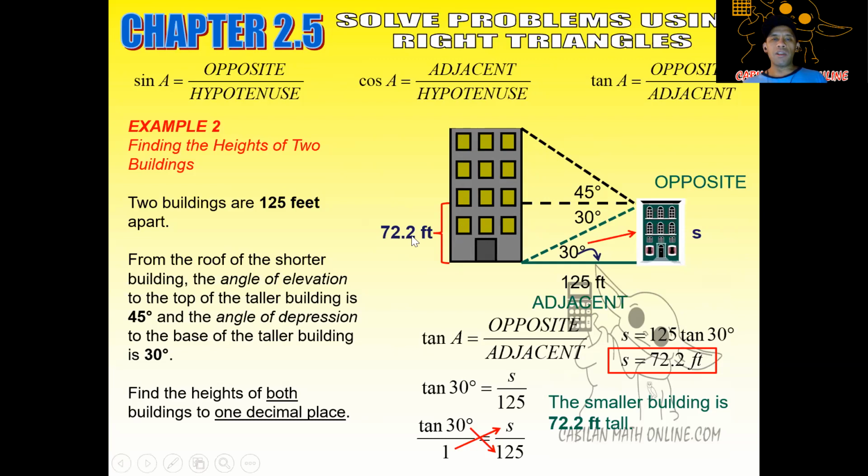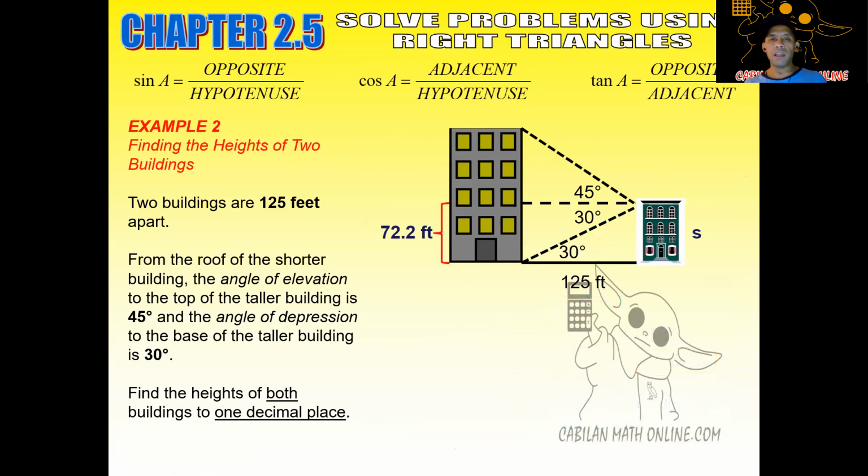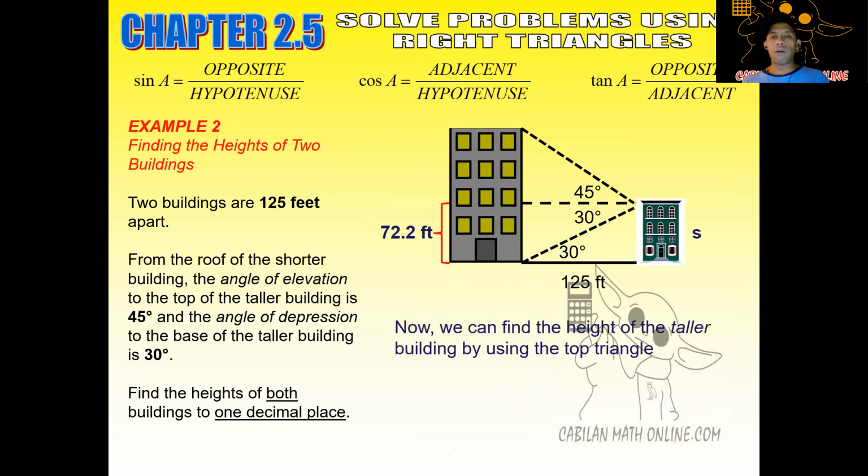Now I want you to take a look at what information we have here and just think of a plan. Notice what we have right now is just this bottom portion of the taller building, and what we want to do now is find the total distance. So our next step is to figure out the height of the top portion of the taller building. Let's do that. We're now going to use the top right triangle, and from there we're going to solve for that little thing that just came in, in the red there. That's what we're solving for.